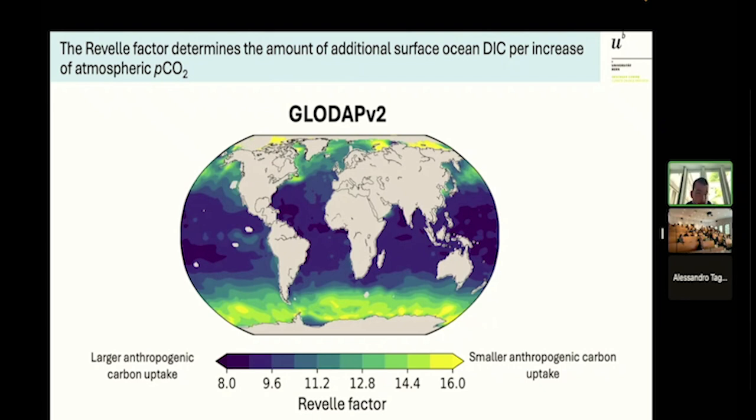And this is basically the picture of the carbonate ion concentration that I showed you before, just inverted. So just chemically, the tropical oceans can take up more anthropogenic carbon, and the polar oceans less, because they are colder, and the already colder waters can take up more CO2, so they've already consumed more of their carbonate ions there.